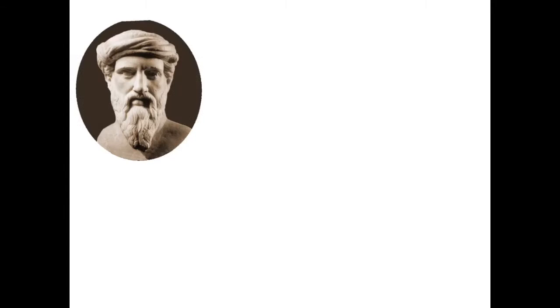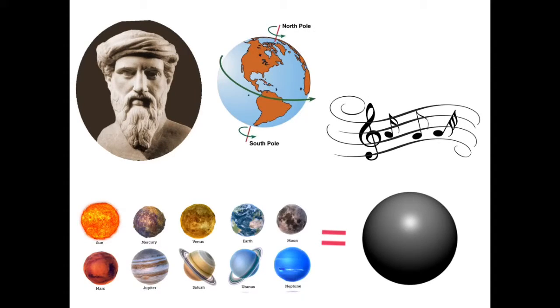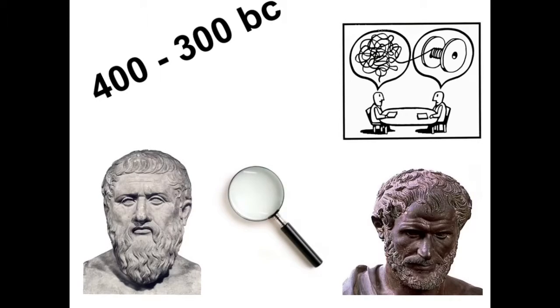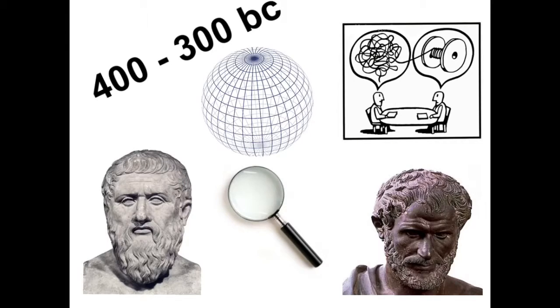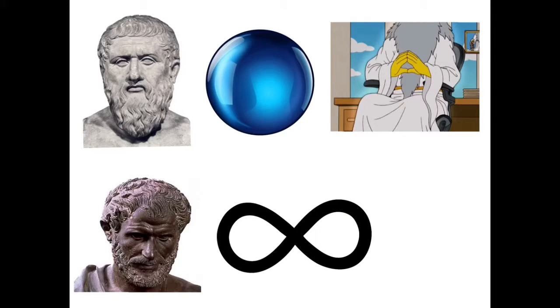Then Pythagoras proposed that the planets are spheres and that they individually produce a sound as they rotate in space, a product of their form. Around 400 and 300 BC, Plato and Aristotle discovered and clarified the structure of a sphere. While Plato decided to talk about the aesthetics of the sphere and its beauty compared to God, Aristotle chose to talk about the continuity of its surface area.